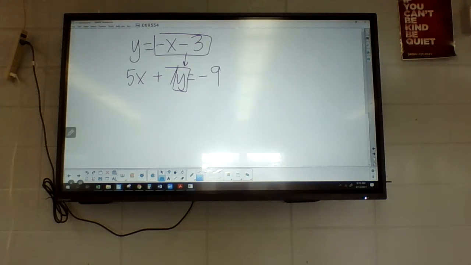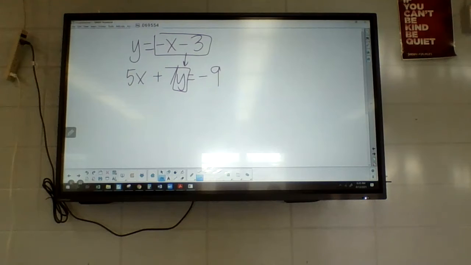Let me know when you've just started. So replace the y though, so the y should be gone. So you're going to distribute that 7 in. So when you replace, the y should disappear. And again, if you want to check with me once you've found the first variable, we can check that to make sure you're not doing something wrong, because that's frustrating when the one's wrong. So you're good, and then go with your second one.